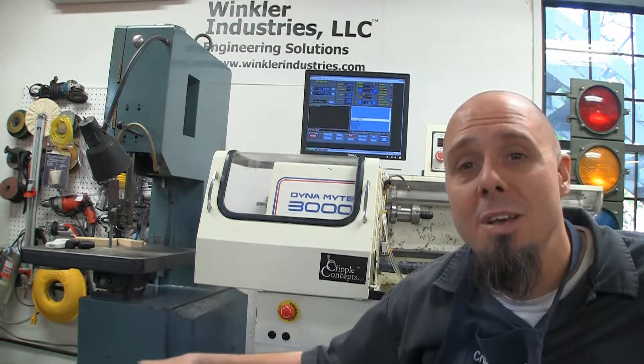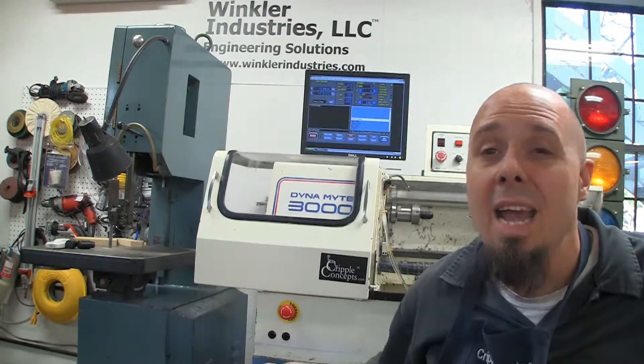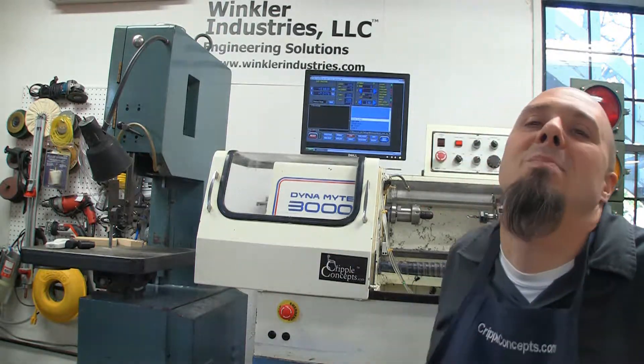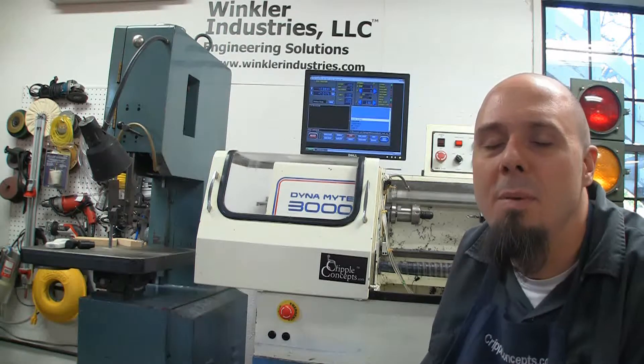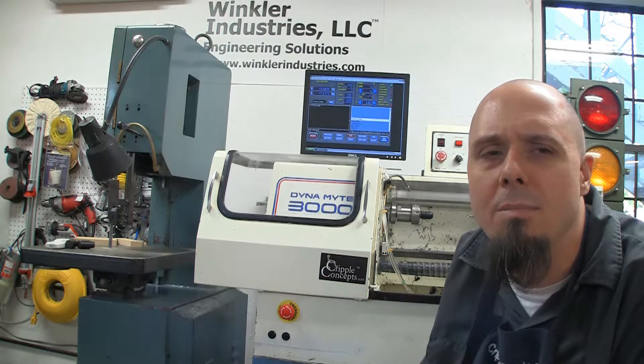Have a problem with a laptop that runs the 3D printer, so I'm picking up a used desktop tomorrow. I like to run older XP computers out here — when they die I throw them out and get a new one, they're like 30-40 bucks usually. I think I'm paying 80 for a pretty high-end XP machine, but I'll be able to print some more housings. I have about 20 of them already done so I'm not hurting there.